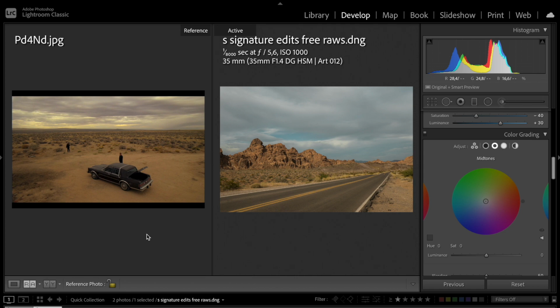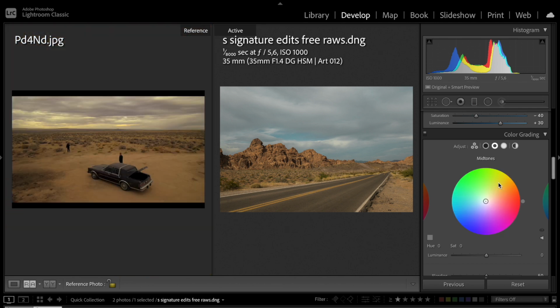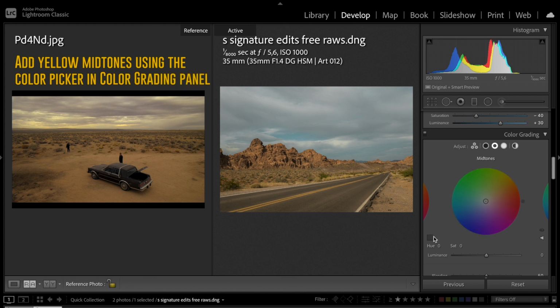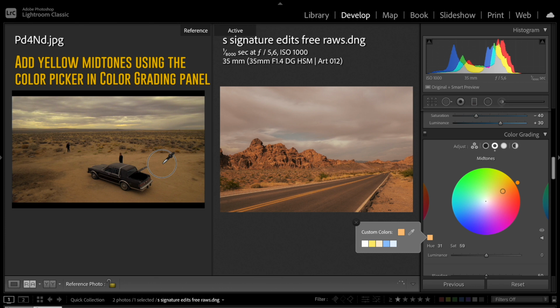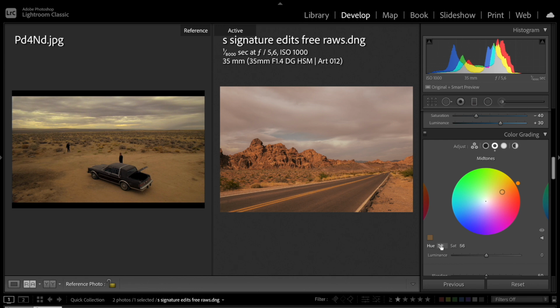One last thing we want to do with the colors is to add the overlaying yellow hue, which you can see here on the car. So we're going to do this by targeting the midtones here in the color grading tool. And we're going to use the color picking here and try to pick a yellow color that is somewhere here on the sand. And this is going to take us closer to the look that we're going for, but we still need to make some adjustments here in both the hue and saturation. So for the hue, we're gonna move it more towards the yellow direction, and the saturation we can reduce.